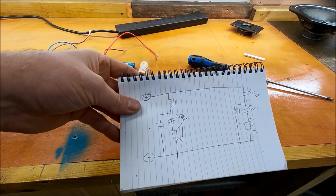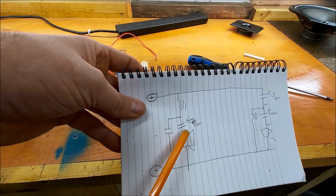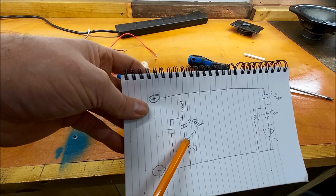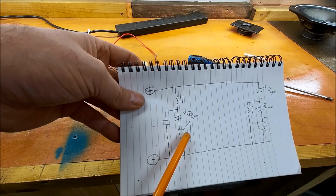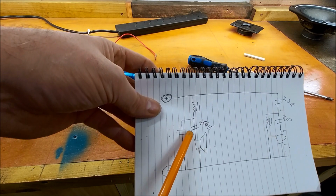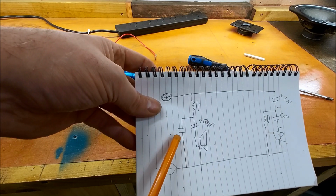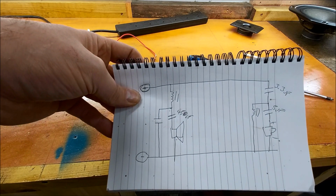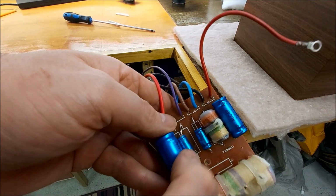Yeah, so without desoldering it, I don't know the value of this inductor yet. I've got to measure it. We have a 450 microfarad cap on the output, which for this impedance woofer rolls it off at about 50 hertz, and then we have another cap here, but I don't know the value because it's upside down and I can't see it. So yeah, there we go. Right, just dug in there. It's 7 microfarad.